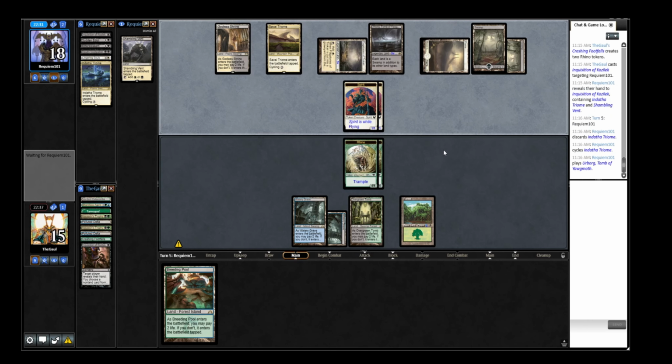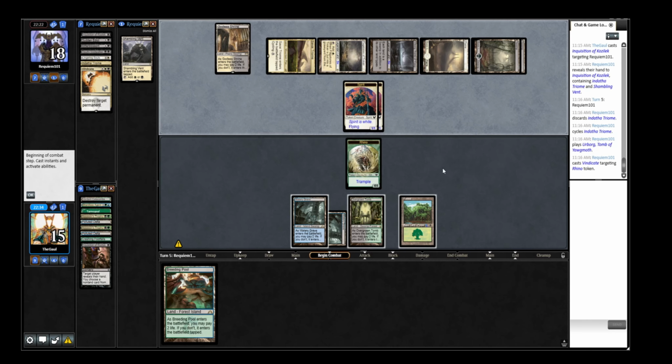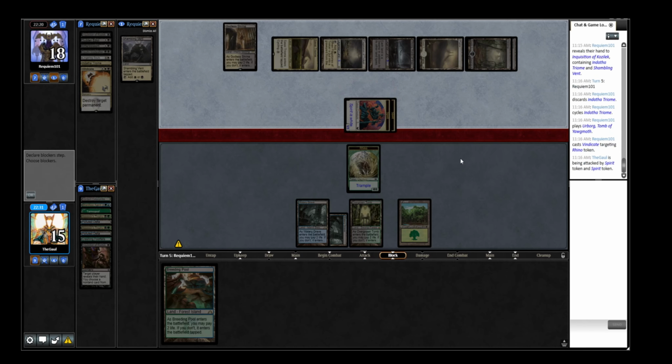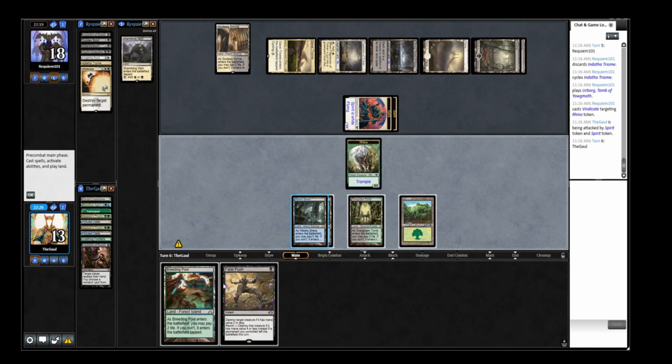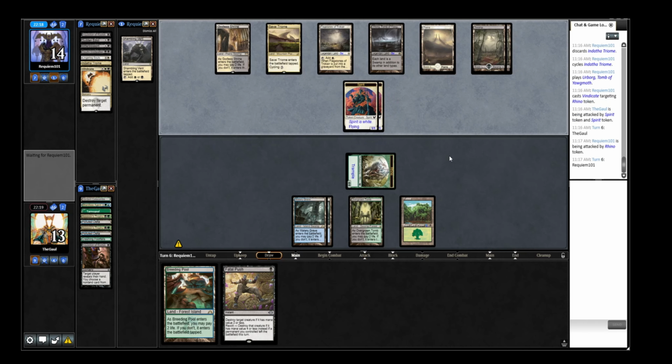Play Thoughtseize. Okay. Vindicate. It's not the strongest Vindicate ever. I think they should have played their Shambling Vent. Odd. I would probably just play the smallpox because of Breeding Pool. Oh, sorry, I was just thinking about the smallpox. Yeah, okay.